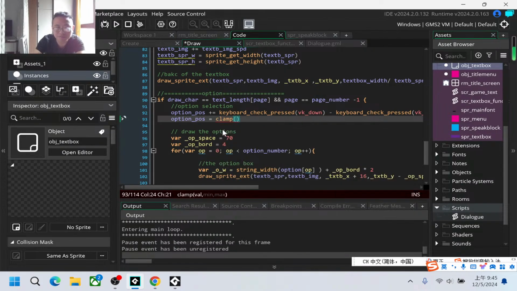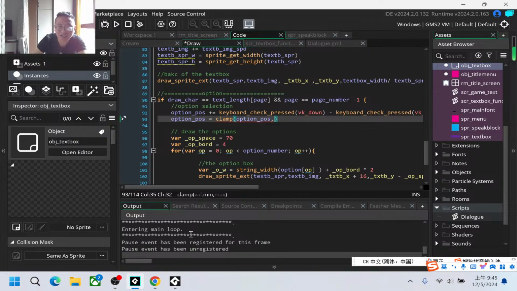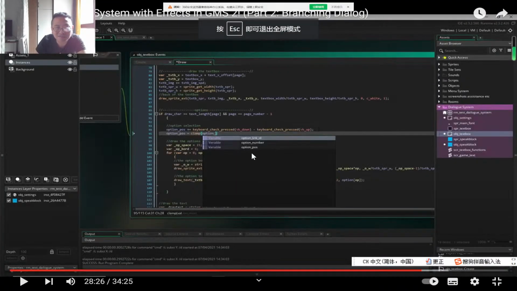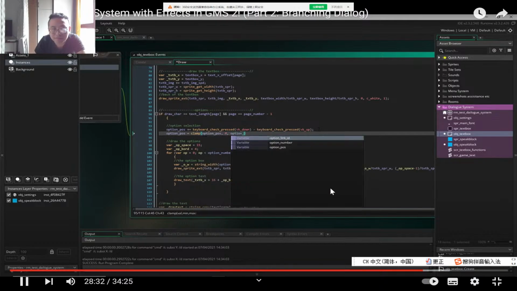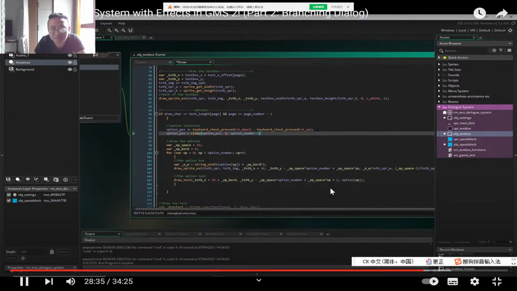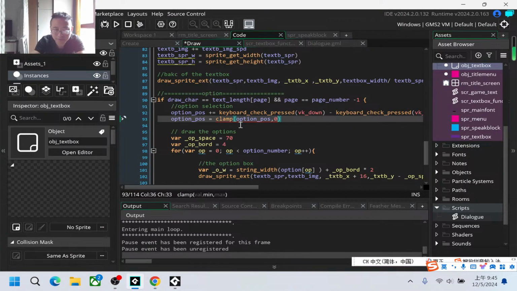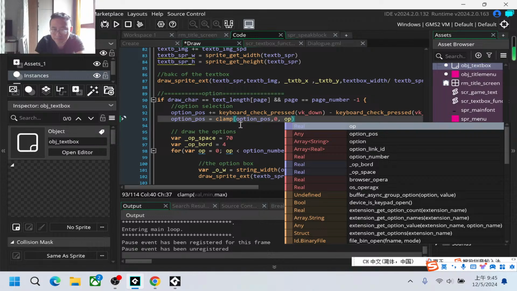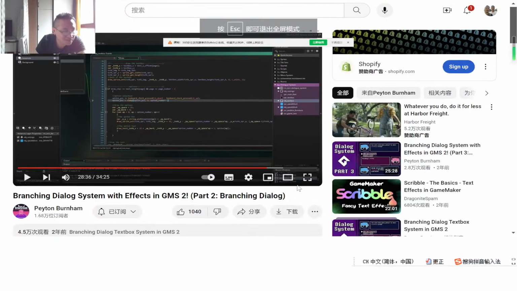Clamp. Option pause. I know it's option pause. So we're clamping it to 0 and to our number of options minus 1.